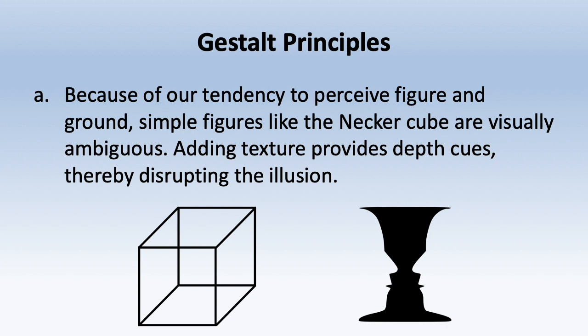Is it the vase or is it the faces on the sides? So this creates an illusion. It's hard to know which is the front and which is the back. And so the figure that your mind is focusing on is the foreground idea, and then the ground is essentially the background against which the figure stands. So those are two terms that Gestalt uses, figure and ground, which is basically like the foreground and the background.